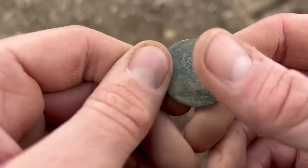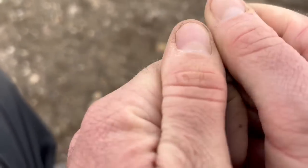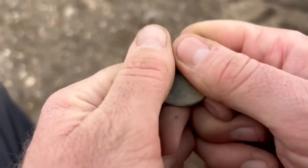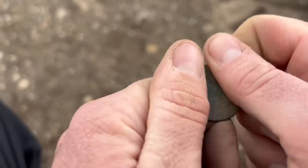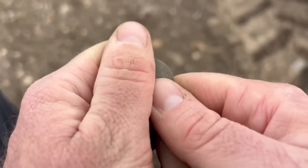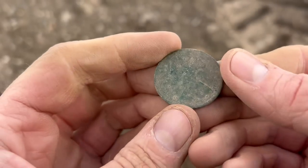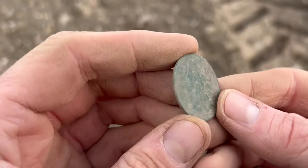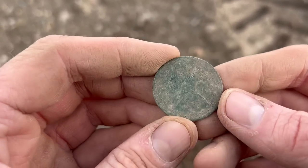1861, so it is going to be Queen Victoria. Let's get the bendy thumb on it, see if we can bring it to life. So I'd never realised just how long her coins were in circulation for. People were telling me in comments before that they were spending her coins in the 1970s, prior to decimalisation. So there she is, looking to the left hand side, and it's the young head of Queen Victoria.